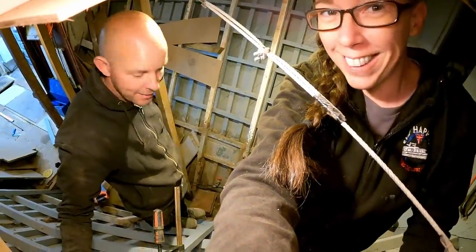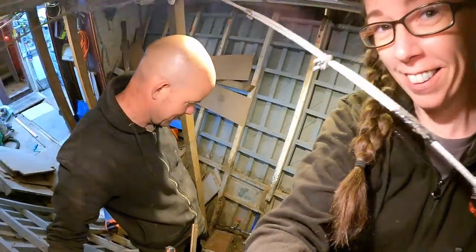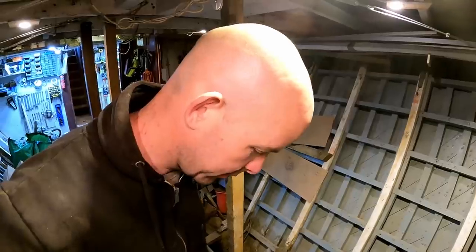It's a good job I'm not scared of heights. Well, I'm not really scared of falling from this height. It's still there though, isn't it? Yeah. So try it now. Might knock me a piece of wood.